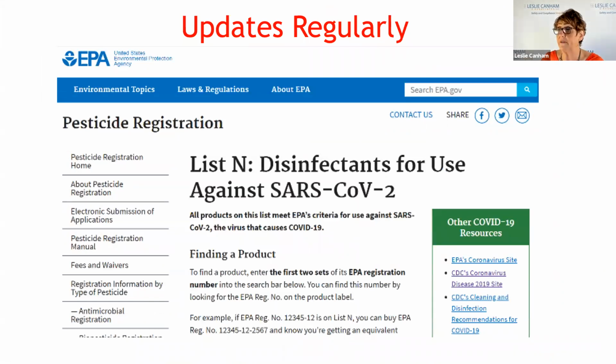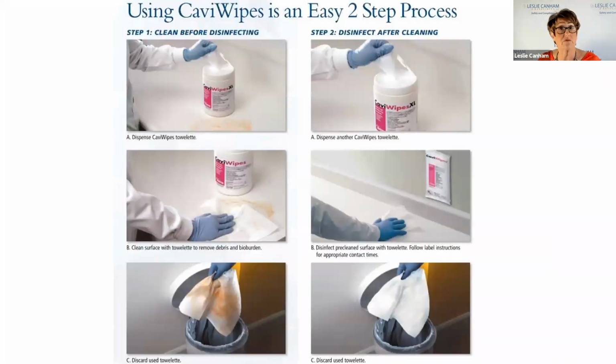So there's your coronavirus. We want to make sure that we use the disinfectant the right way for the right amount of time, using disinfectant wipes, or if you're making a wipe with a paper towel and a spray disinfectant, you want to clean your surface first and then disinfect second. So having a clean surface is very, very important. Disinfectant doesn't do a very good job of penetrating debris and actually cleaning surfaces.